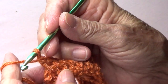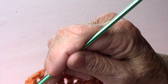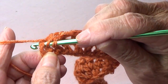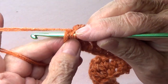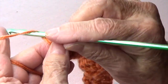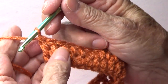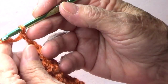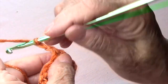Okay, I'm at the end of that row, and I do a double crochet between the last and the one before last. So I hope you can see it there. And double crochet there. Okay, so now I am going to chain two, turn, and this is the row that you're going to be repeating.